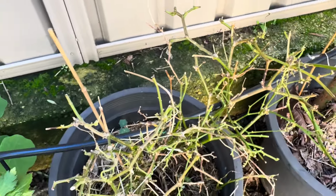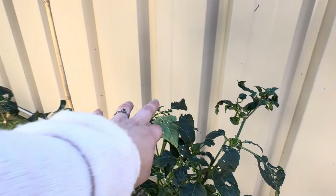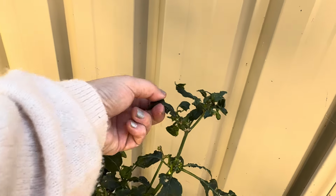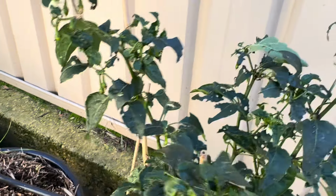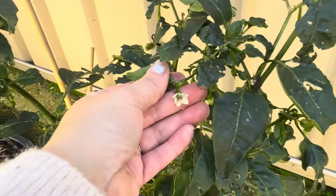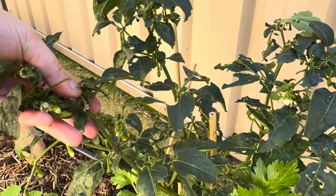Chili there. This is the lemon aji. This is the one chili that I left the leaves on. This is a jalapeno. And as you can see, the leaves have come off from these. But yeah, I don't know. It's overwintered. It's going to be fine. And it's still, like, they just don't ever really go to sleep unless you pull all the leaves off, like I did to that. And some more celery here. So excuse the crunching while I have a garden snack.